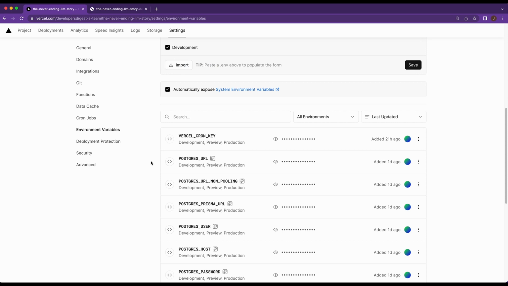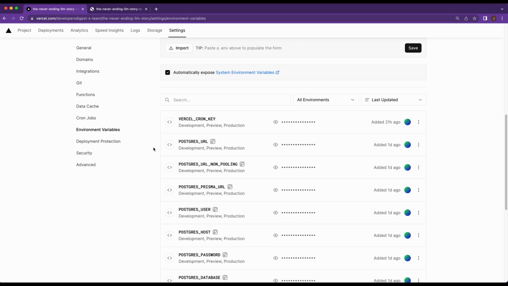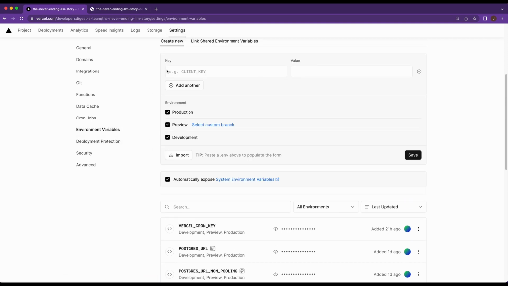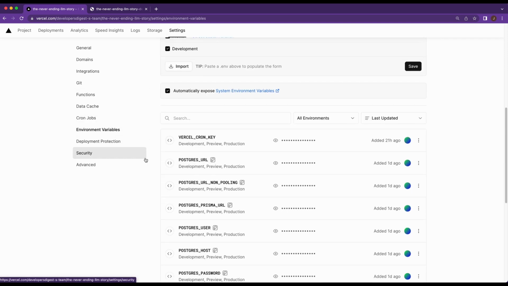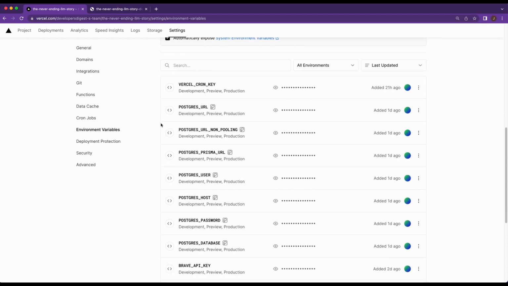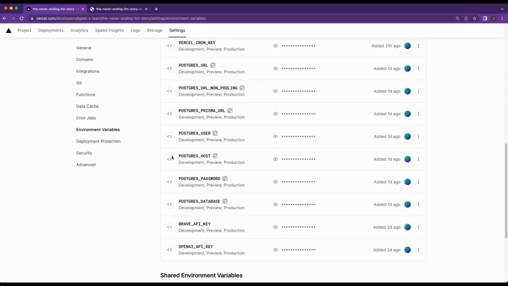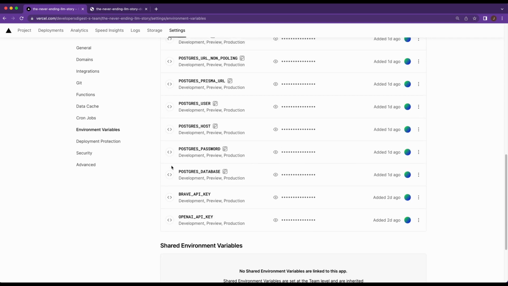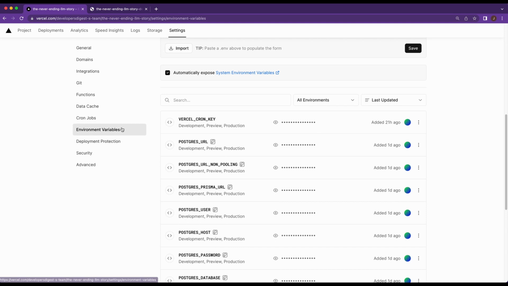So the environment variables, we will have to put both in our .env for when we're developing locally, and then when we deploy, you have to remember to go into the settings tab of the project, environment variables, and one for one include all those values here. So they're exactly the same. And just one thing to note, don't forget to include these.